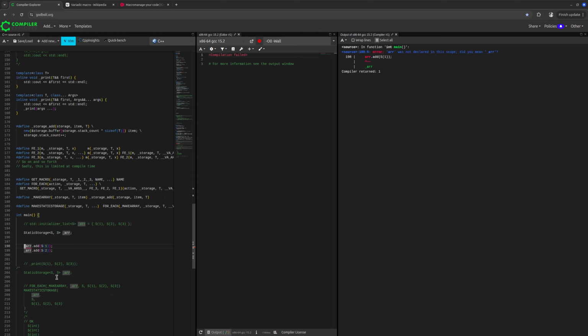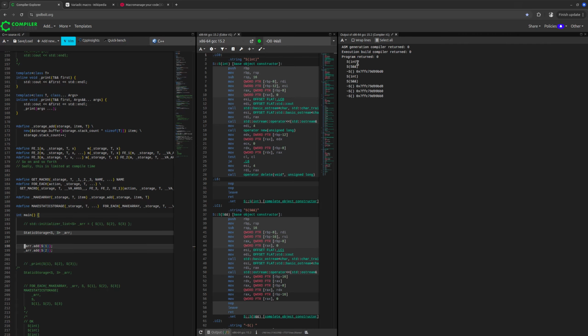If we look to the right split screen, we'll see that we create the first S, we are forced to move it, and then the code invokes the destructor, since the R value lifetime ends at the end of that expression, which is marked by the semicolon.